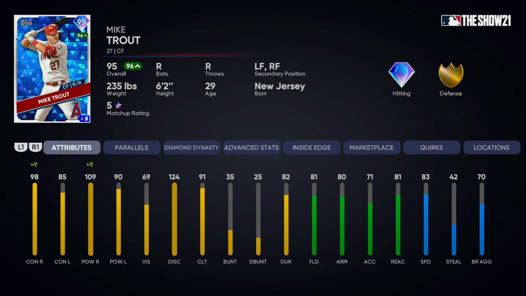Accuracy, pretty self-explanatory. First of all, when you're using button accuracy, it's how large that green area is. So the better the accuracy on a player, the easier it is to use the button accuracy to actually throw it. If you're using just button throwing, I believe it just makes it a lot more effective.